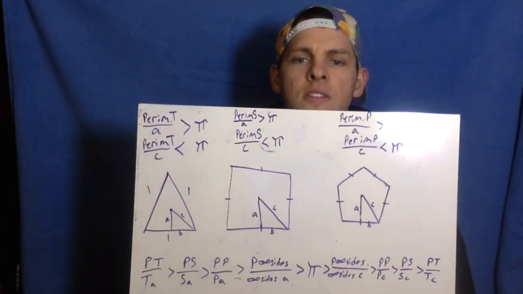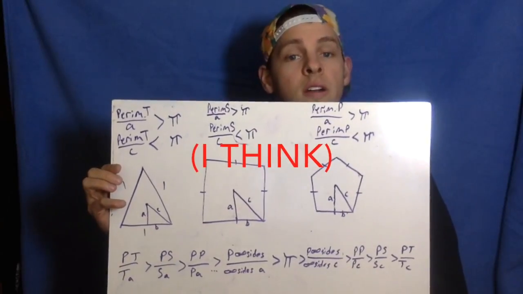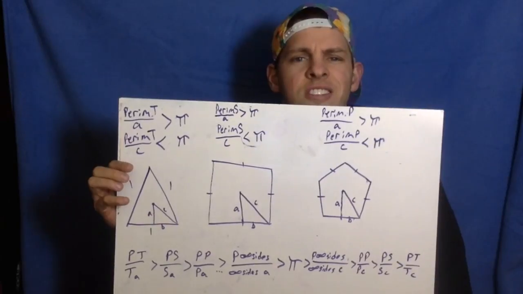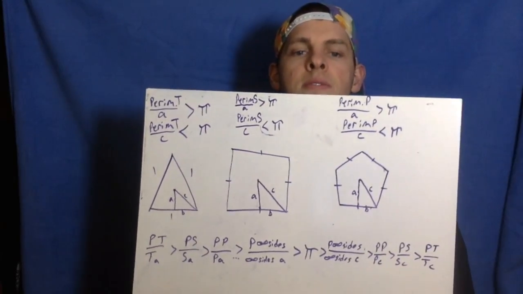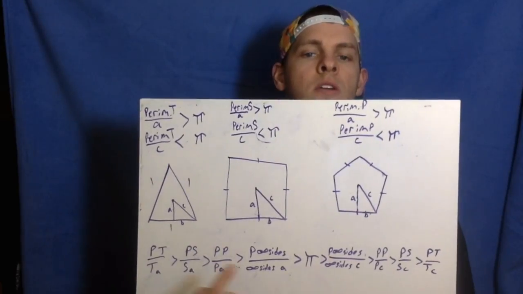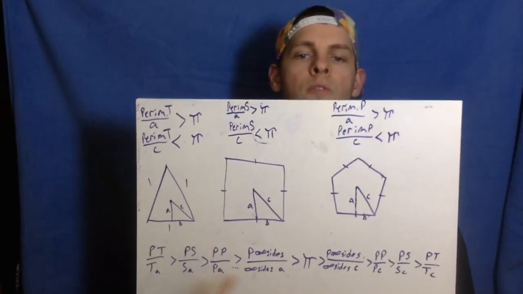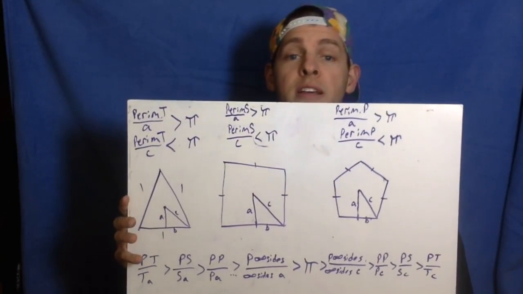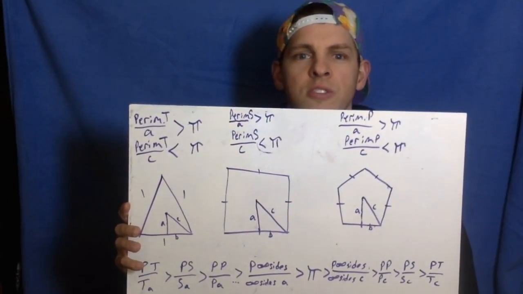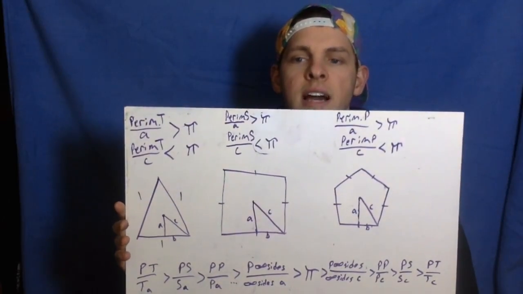So the main difficulty is that this concept should work, and I'm not sure what I'm calculating incorrectly. I've been really stuck on the triangle because I've not been able to get this number on this side of pi. It's been over here. Every time I calculate this ratio, it ends up over here. So that's my problem. I would love it if a mathematician would help me fix it. I'm sure it's some stupid mistake or assumption, or an equation that I'm incorrectly calculating.